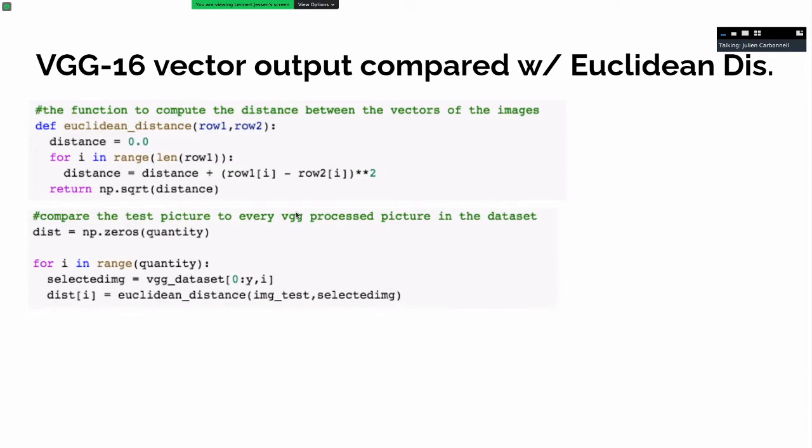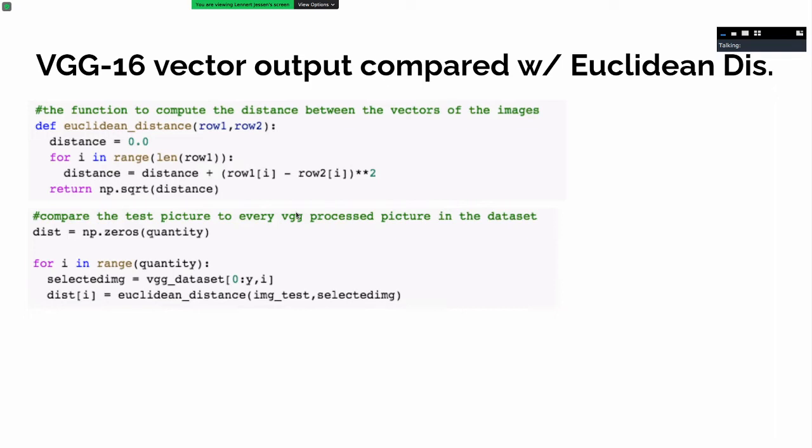The vectors are quite different actually when you look at both vectors, the pixel to pixel and the VGG16 output. The pixel to pixel tends to have a lot of numbers, like all pixels have an activation. Versus the VGG16 vector, that is a lot of 0 actually. So we can really see that the vector is now focusing on the visual features that make sense in the image. So we reuse the Euclidean distance to compare images like that.